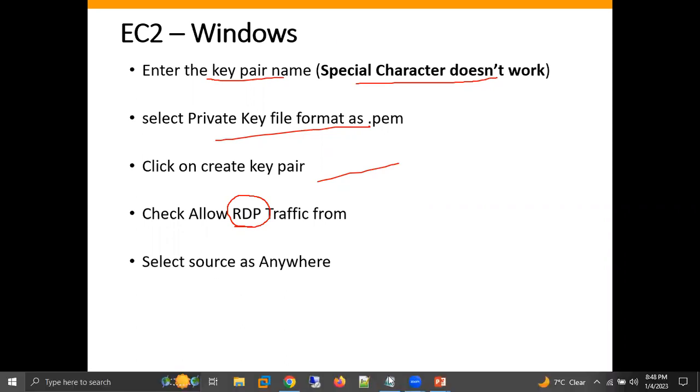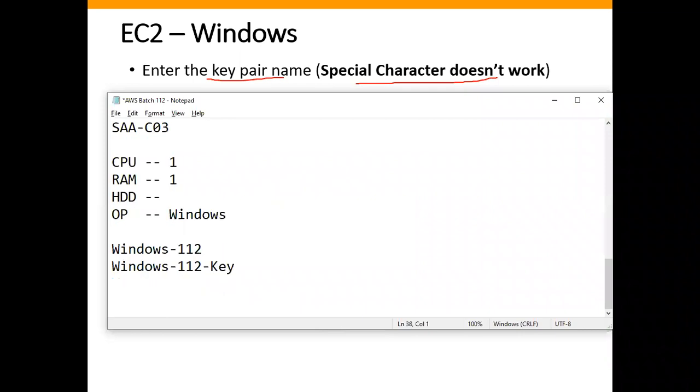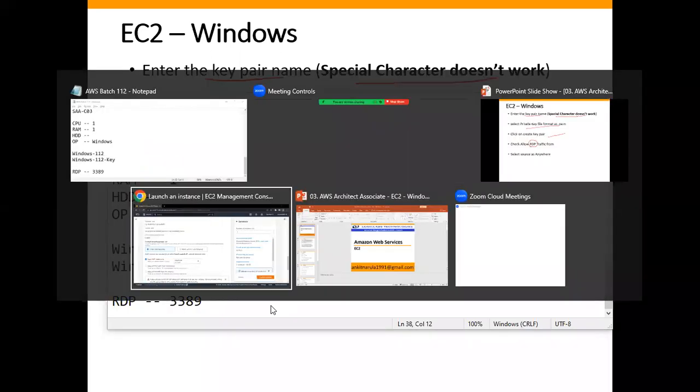Correct. You can remember these port numbers which we are going to discuss. They can ask you the same thing in the interview also. The RDP port number is 3389. And you can see here, AWS is so smart.